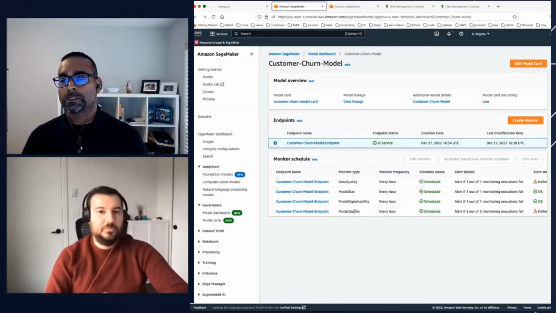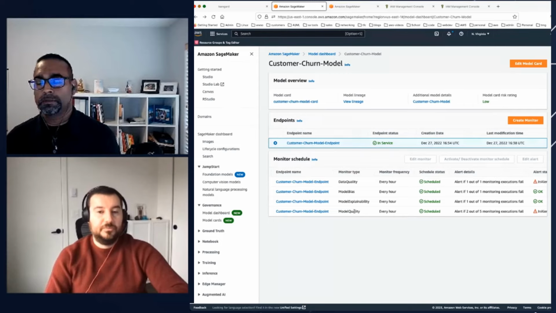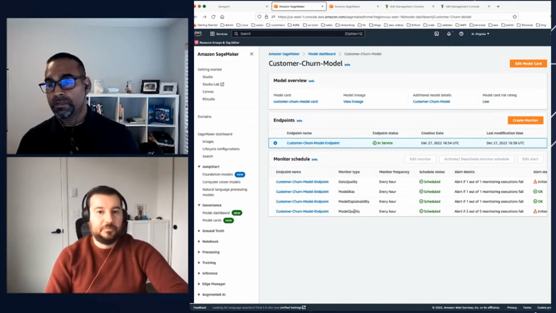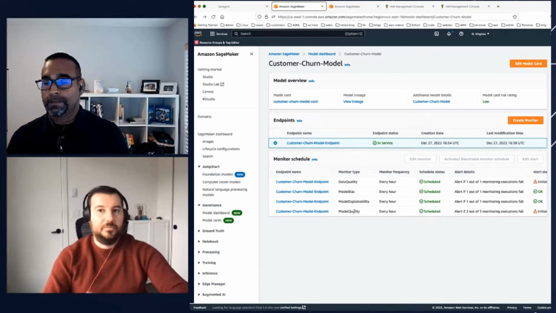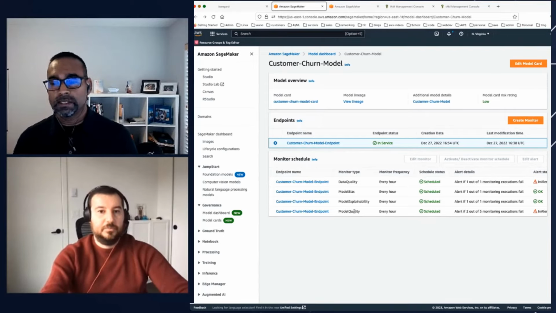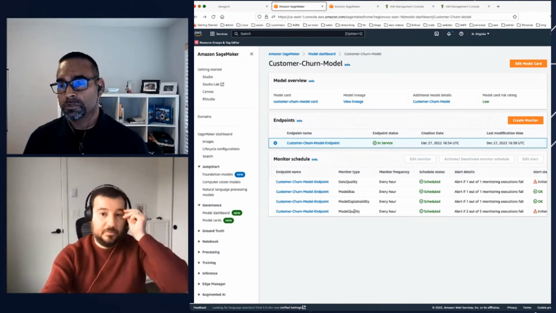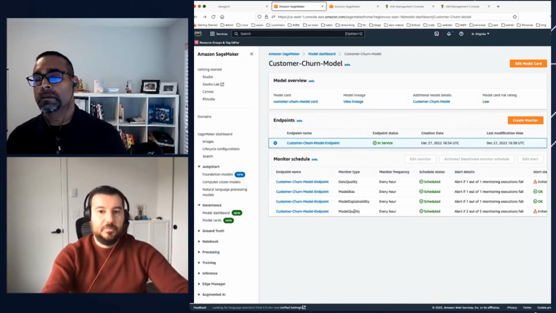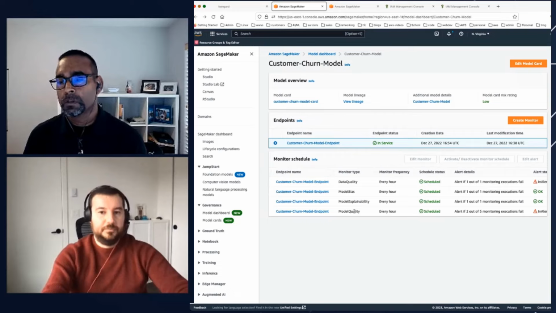Model quality is basically to monitor the accuracy of your model, right? Is your accuracy drifting? Let's say it's an F1 score that you're drifting. Let's say your F1 score needs to be 0.8, and if it's going below 0.8, you want to be notified, right? So that you can take action on that. It could potentially be that the data set is biased, or it could be model concept bias, right? It's a concept drift. So you may have to retrain your model depending on those conditions, right? So that's something you need to evaluate and then retrain your model. You could automate that as well, using a CloudWatch alert, and then you can retrain your model.